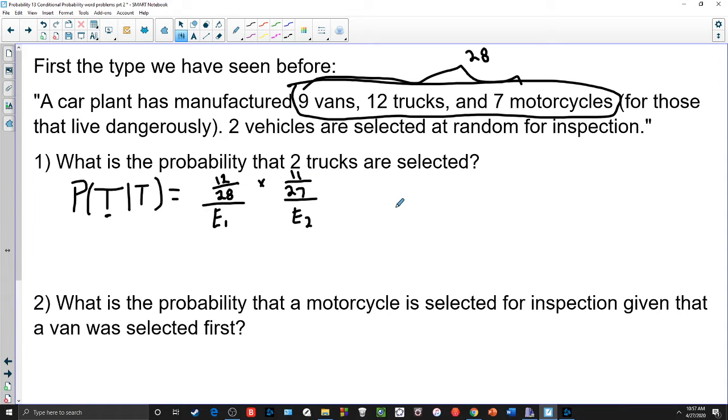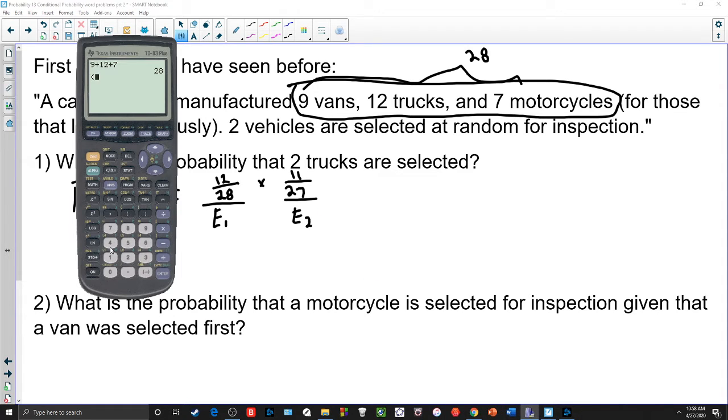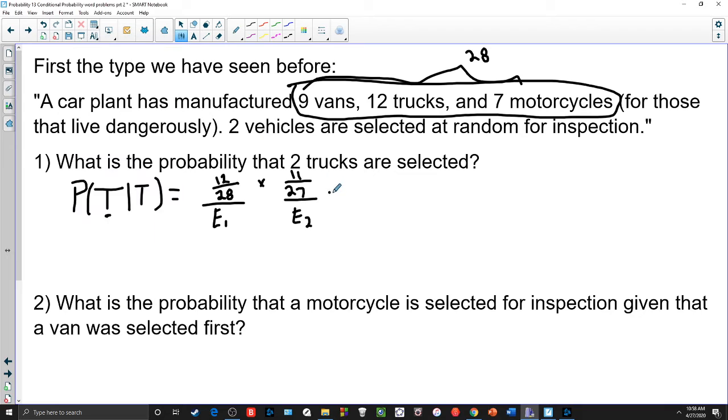This is just like the marble problems or the without replacement problems. This is no different than a without replacement word problem. It just doesn't say the words without replacement. It kind of implies that. So you pick a truck first, times, you pick a truck again, and for the second fraction, you have to reassess the situation to see what happened. And then you just get your fraction or decimal. So 12 out of 28 times 11 out of 27. We end up getting about 0.17, that's rounding the 4 up to a 5, so 0.175. So that's the probability that we're going to select 2 trucks.